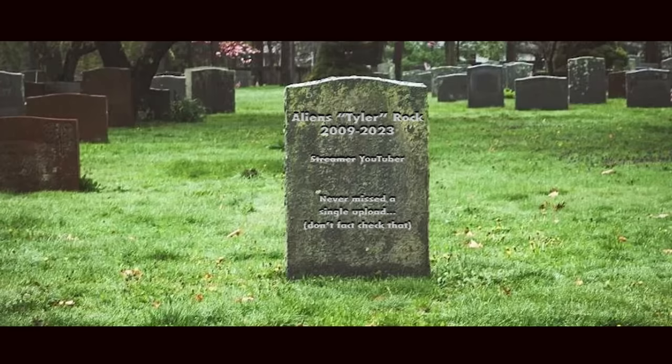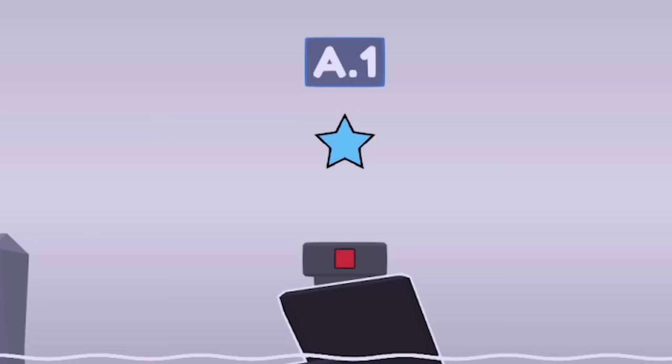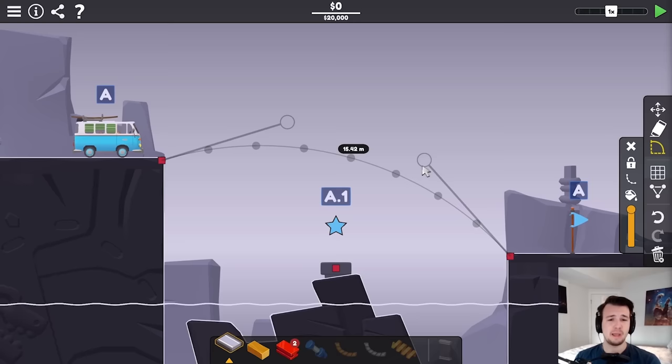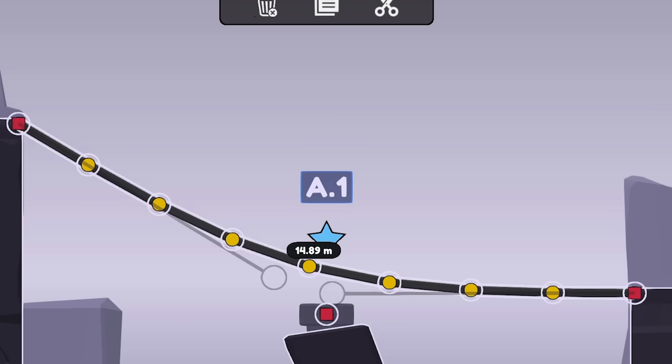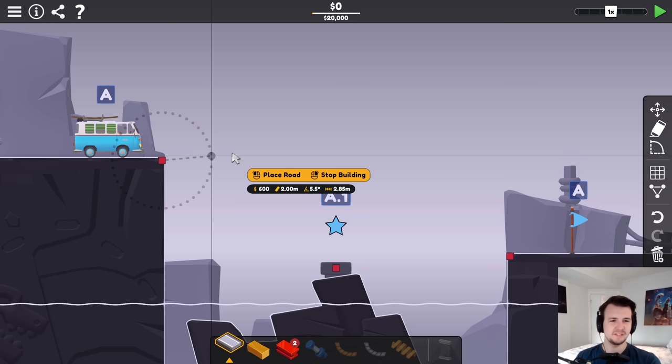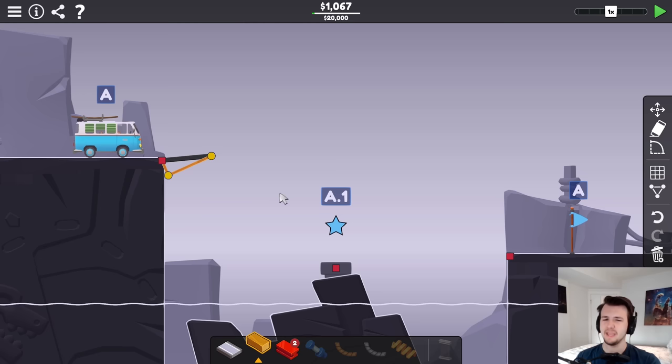I'm attempting to beat the entire game using only half my allotted budget, which means for this level, I have $10,000 to get this beautiful blue van to the star and then to the flag. Now I could make a beautiful arch bridge that looks something like this, but bridges are expensive, so I'm not going to do that. Instead, I'm gonna make a tiny, tiny ramp here, prop it up against the wall, and just see what happens.